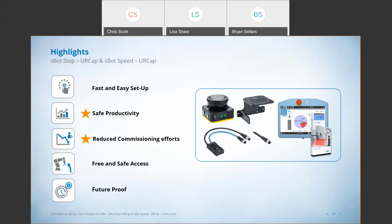This is a very core system, right? We're talking about a laser scanner directly connected to a robot. It's also very easy to add a safety controller to this system and add a second or third laser scanner, or light curtains, or whatever you need to do. So this is kind of a starting point, but you can do much more and still not have wasted your time with a system starting here like this.